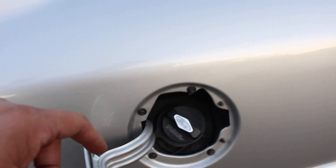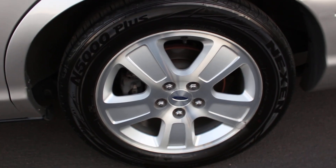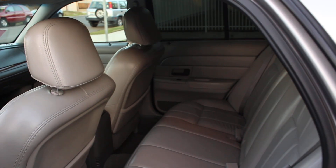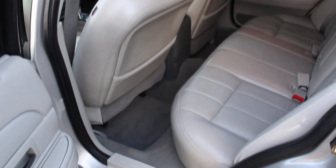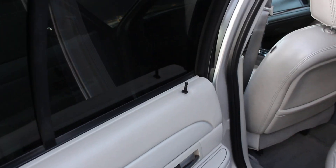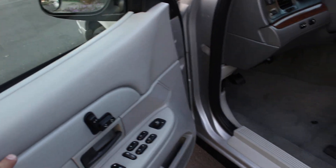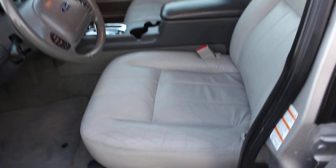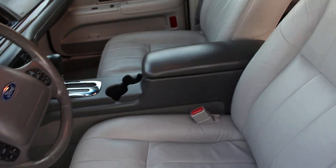I've got a Ford factory locking gas cap. The alloy wheels are in immaculate condition as well. For those of you familiar with the Crown Victoria LX Sport package, it's all leather interior — gray interior — with all four matching factory floor mats in place. Carpet, floors, door locks, everything is there. Electric seating for the driver side and the passenger side. Seats are in great shape; it's all leather so there are some small cracks but no tears.